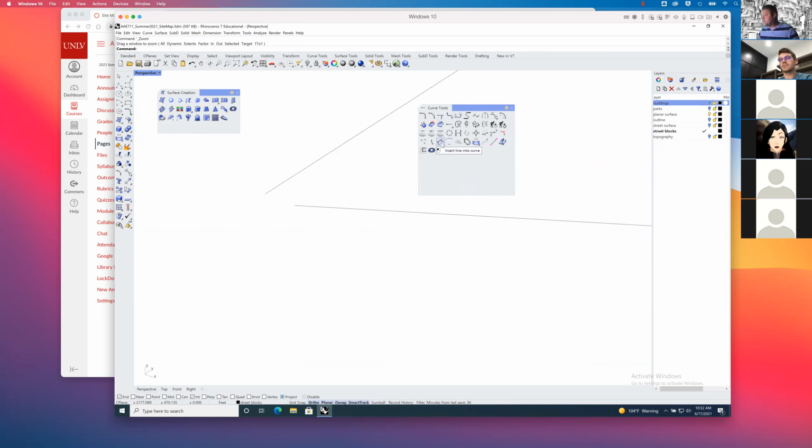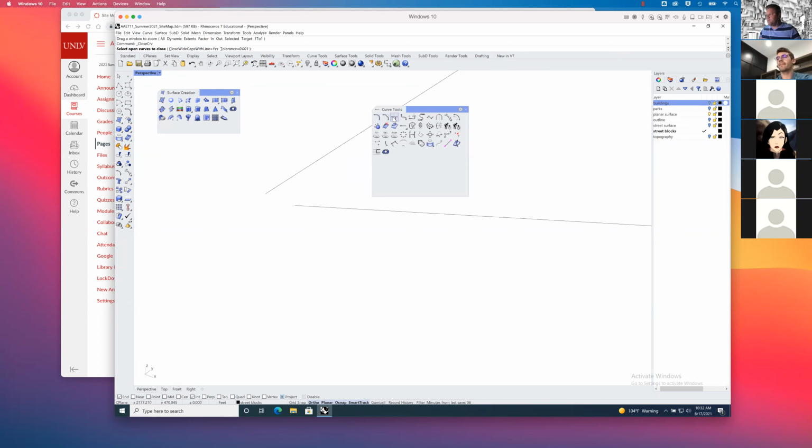Okay. I forget what this is called. Let's see, I have to find it. Here it is. Close open curves. And the command is called close curve, right? So here are all the different ways. There's fillets, chamfer, all the ways I can edit curves. This one, close open curves. But if you jot this down, close curve, as a command, that's the one.